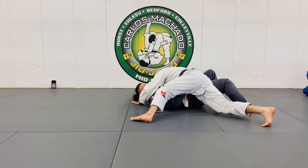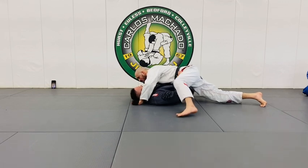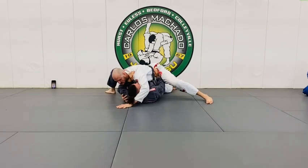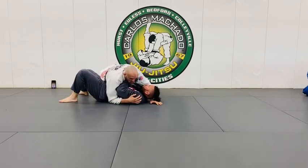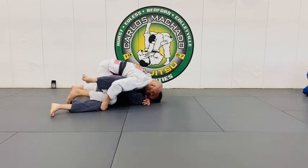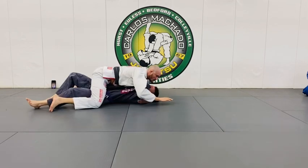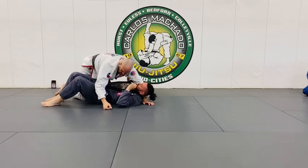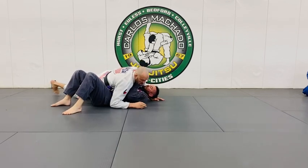So keep walking it in. You see I'm pinning his head too? It's hard for him to move. He's got to move his hip to the right to readjust, and I keep readjusting and walking this way. Because what I can also do with that hip is begin to roll him this way and begin to control him. And now I can create mounting opportunities by turning his hip away. Now we're going to mount by switching the base.